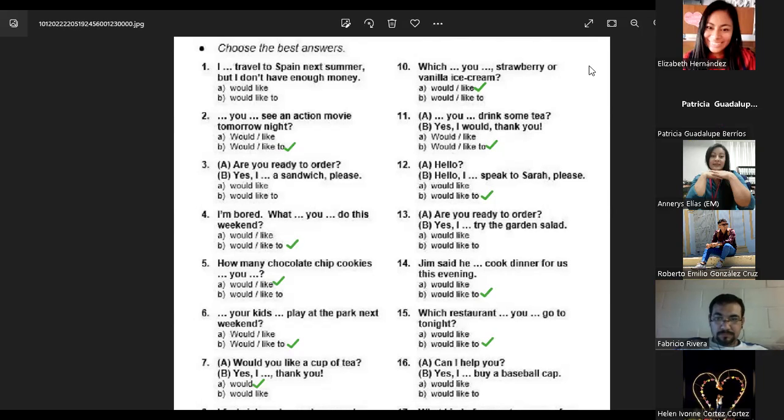Hello, teacher. Hello there, Juan. Can you select one? It can be number one, or it can be 3, 16. Veamos. 13. Mm-hmm. Are you ready to order? Would like to try, porque okay. Es un verbo. Try es probar o intentar. Cuando quieran probar algo, I would like to try. Ah, perfecto. Thank you. Very nice.